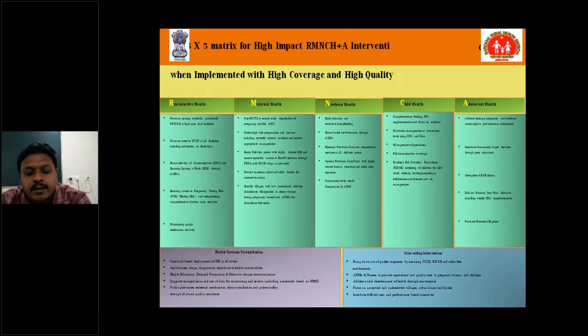These delivery points have been classified into three levels, that is L1, L2, L3. Previously I told you to remember the word delivery points. So this is the base for this. Delivery points means you go anywhere in the geographical area, up to certain health areas, you have to establish delivery points. That has been classified into three levels: L1, L2, L3. L1 means at least three deliveries should take place. L2 means a minimum of 10 deliveries along with care of complications. L3 means more than 30 deliveries along with cesarean sections.